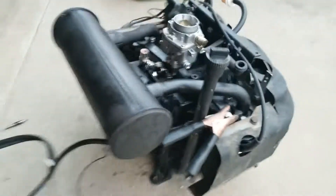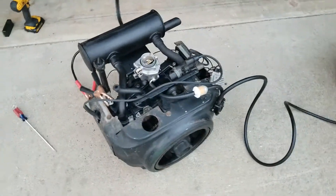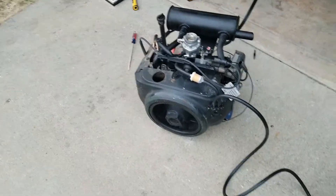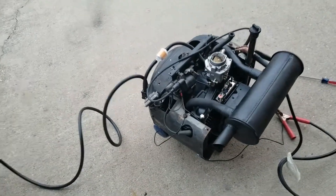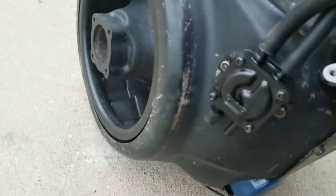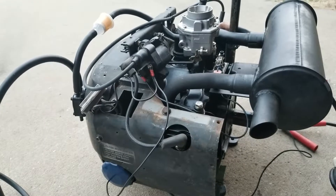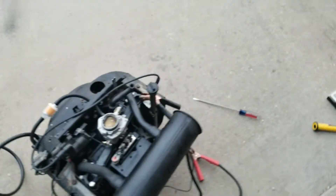One of the last Onans I did had orange heads on it — the flywheel shroud painted orange, the inner one. It was a pretty cool looking engine. When I disconnected that one, the stator would keep the engine running on its own. I may go ahead and remove the stator on this one. It is generating a little power, but that could still just be the charge, so I'm not sure.